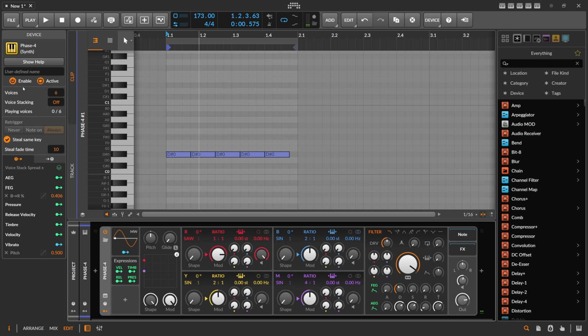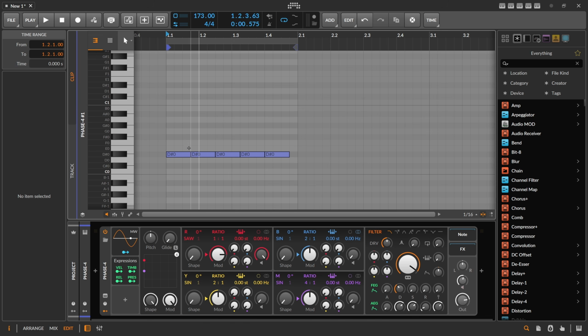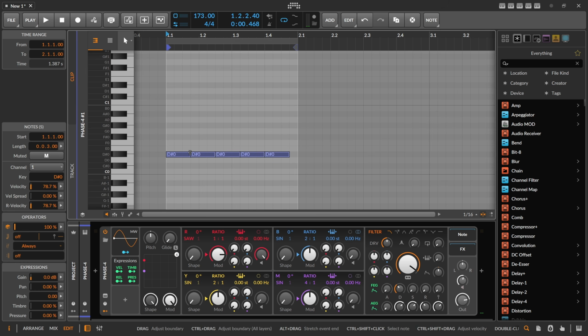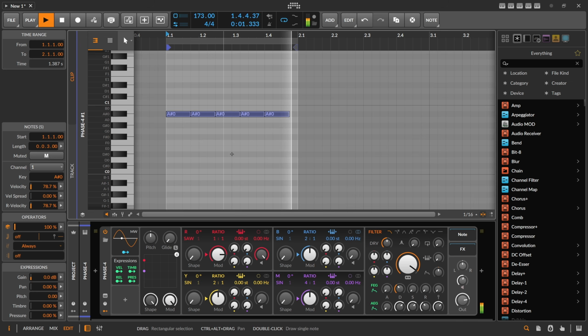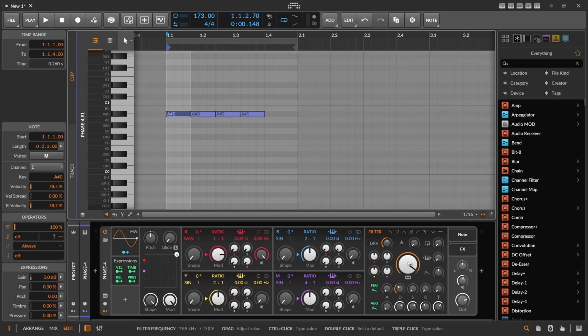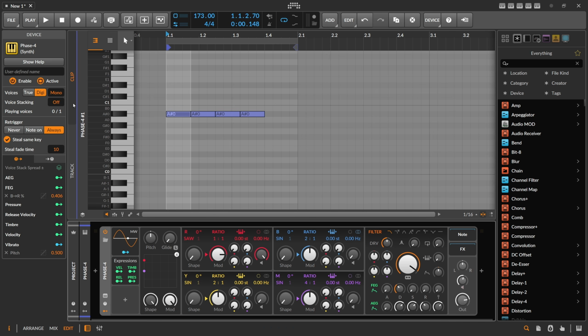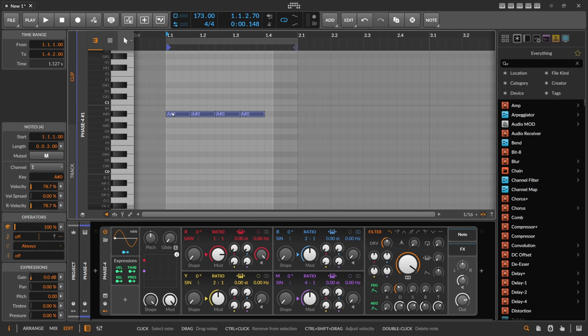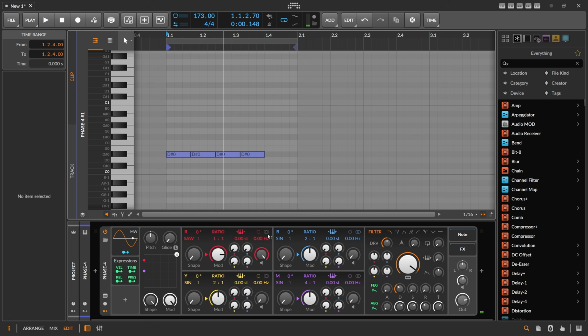So here with the phase 4, we want to go down with the voices to monophonic, because we just want to have one sound at a time. So each of these notes are actually choking each other. So you can choose here a longer release time. So the last note is basically ringing out for a bit longer. Or maybe remove this here. You can hear it rings out at the end, but as soon as you play the first note, it chokes basically the last note ringing out. So that's why I choose here mono. Let's go down. So we can just leave it at that.